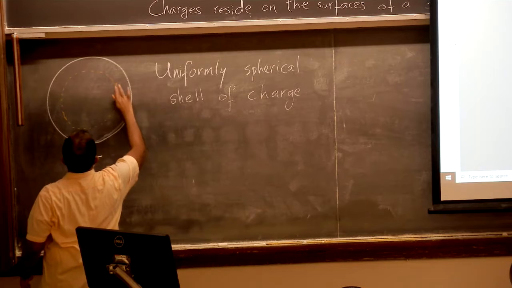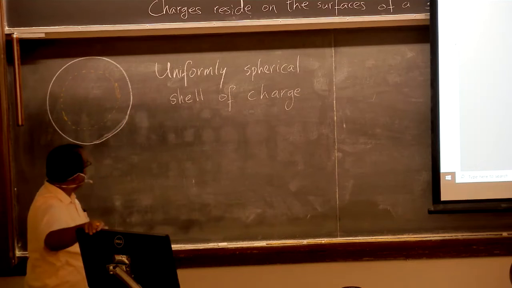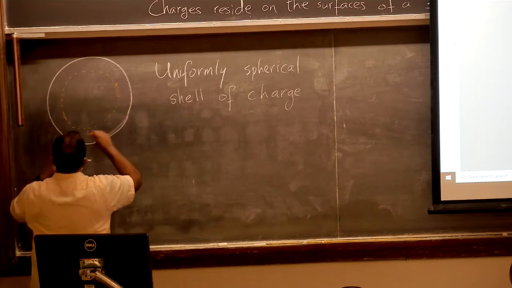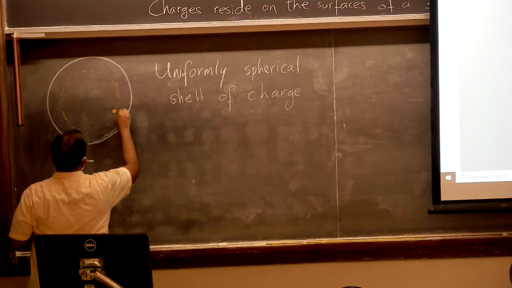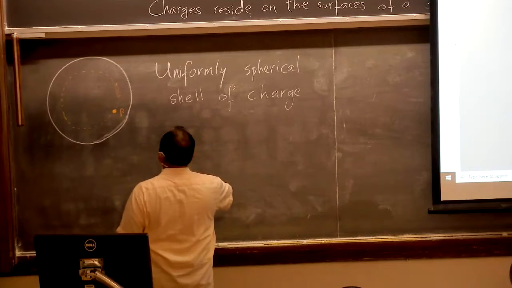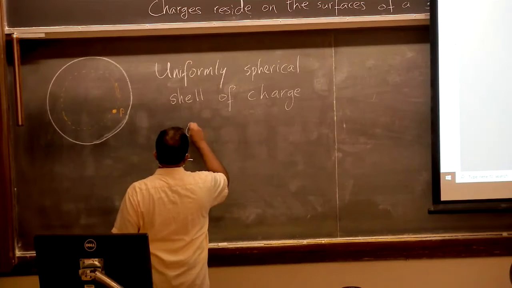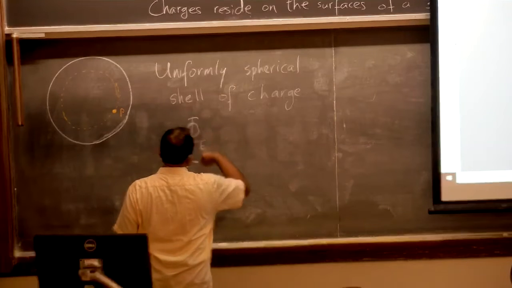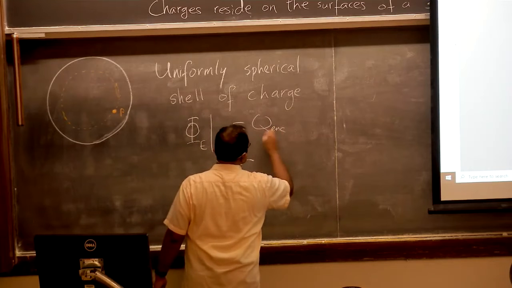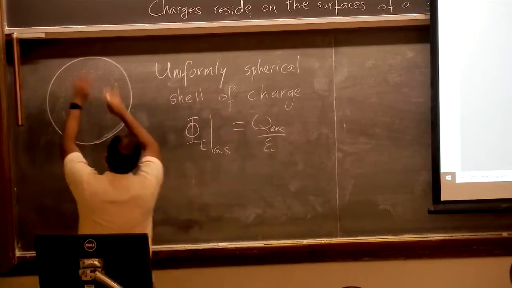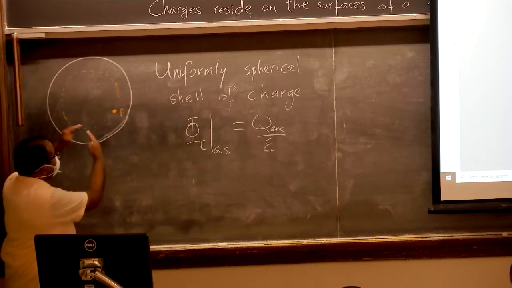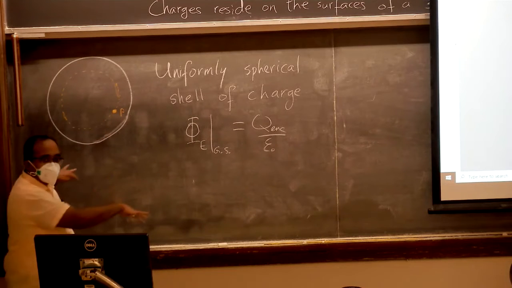Right, so it's also a sphere with the same center. And I'm trying to find the field at some point on the sphere. So let's say I'm trying to find it at this point over here. Now I apply Gauss's law. It says the flux through the Gaussian surface is Q enclosed over epsilon naught. Because it is spherically symmetric and this charge is uniformly distributed, we know that if there is a field inside, it either has to be pointing all inward or all outward.